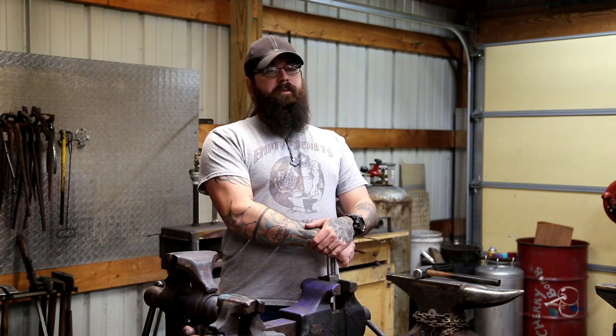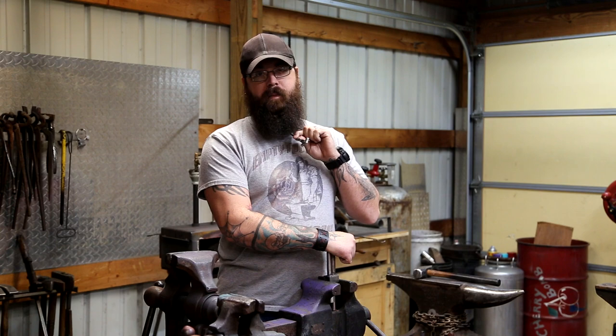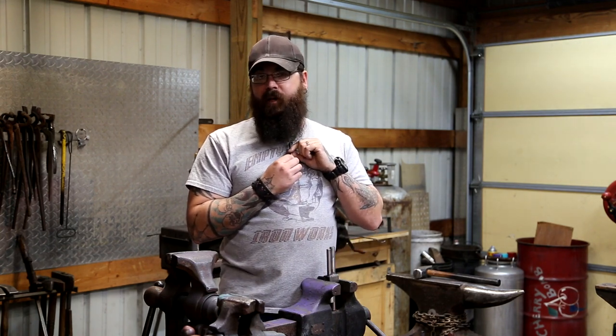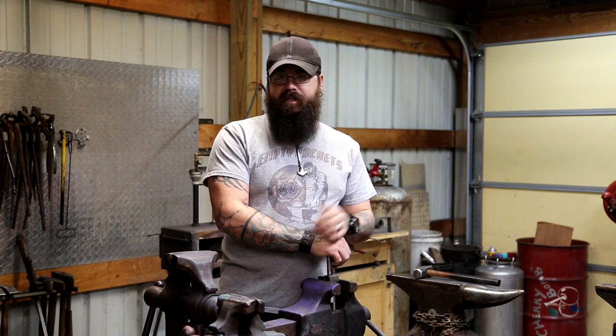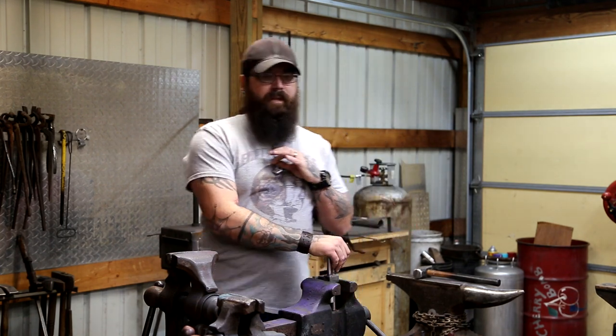Ironworks. For this week's upload, we're going to be showing you how to make Mölnir, or Thor's hammer. Mine's a little bit different than the traditional. It's got a longer hammer handle on it. According to lore, it's supposed to have a shorter handle because it was actually a mistake. I'm not going to get into all that with you guys. This is my version. It's cool.